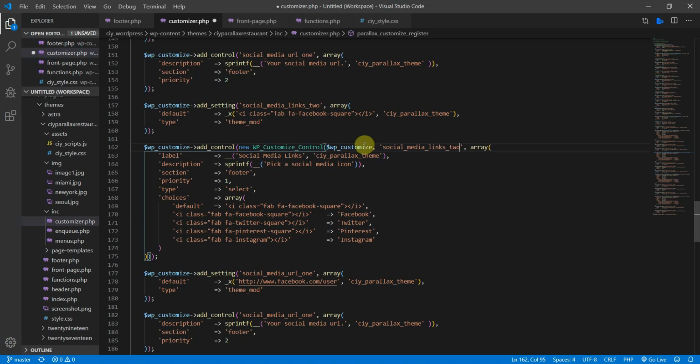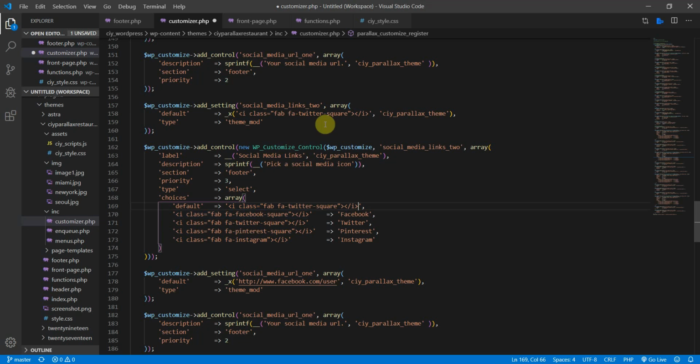And instead of the Facebook, I want the Twitter up here, and paste it in there. The priority is 3, and the default value should not be this one, it should be Twitter.